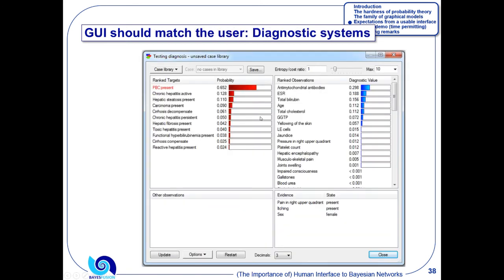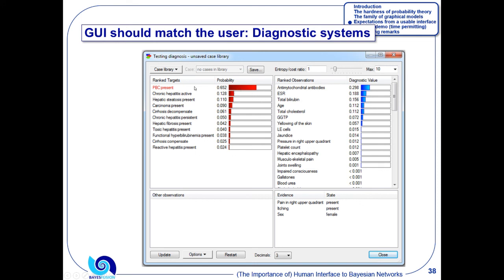Now, two examples of specialized interfaces. The Bayesian networks graphical interface is good for experts, perhaps, but not for users. So users should see the model, the system, the way they are used to seeing. Here's a diagnostic interface.